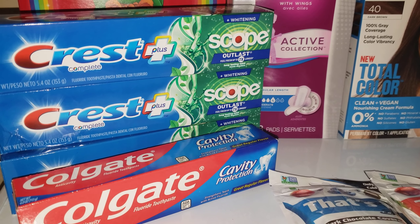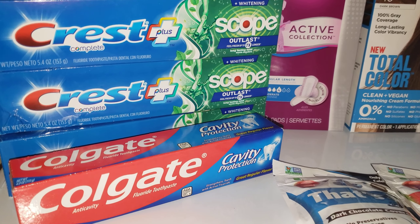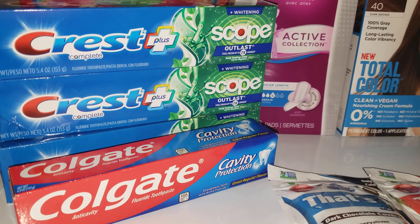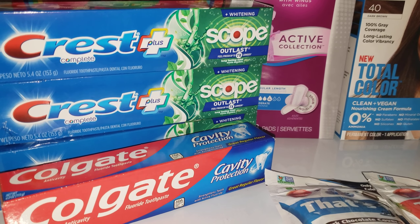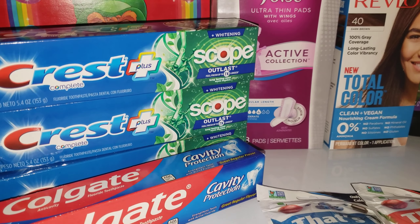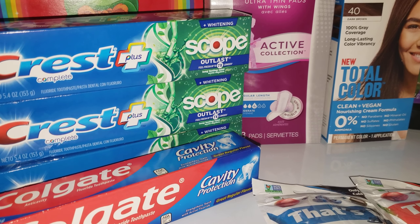For the four of them it ended up being $14.26. I had a $3 off of 12 toothpaste, mouthwash, toothbrush personalized coupon, then a $3 off any teeth whitening or kit treatment that applied to one of these, then a digital coupon for $5 off three Crest products, and a surprise $1 off any Crest coupon also came off. After all those coupons the total was $2.26, but I got back $3 in extra bucks for purchasing three — so I made it free and a money maker. Remember the $5 off three and the $1 off one Crest are digital coupons, so make sure you add them before you go to the store.